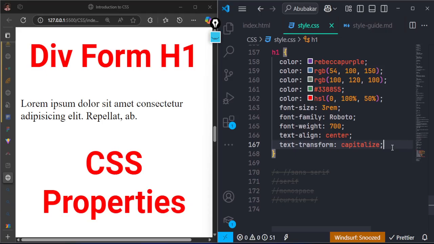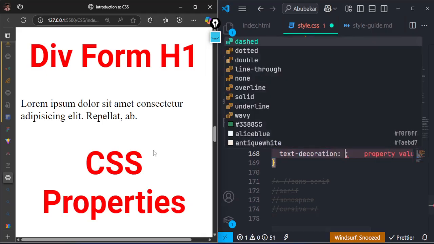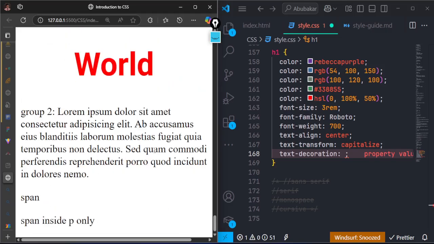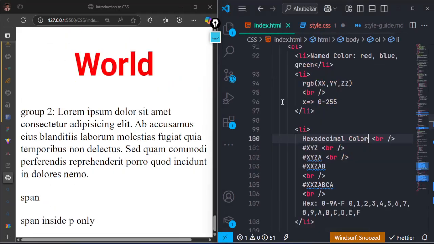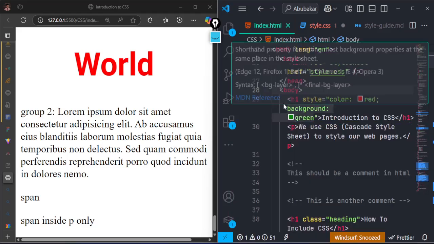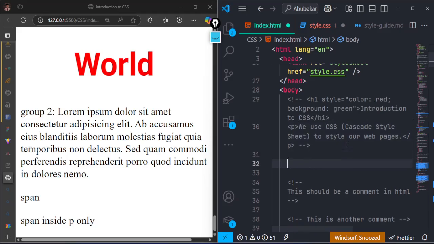And for the other one, this is what you can use the text decoration. This is what you can use to decorate your text, which is what the browser is doing by default when you have a link. If you remember, if you have a link, there is always something under them, which is a line. So the line that used to be under your text, they are known as decoration. The line that used to be under the A tag by default.